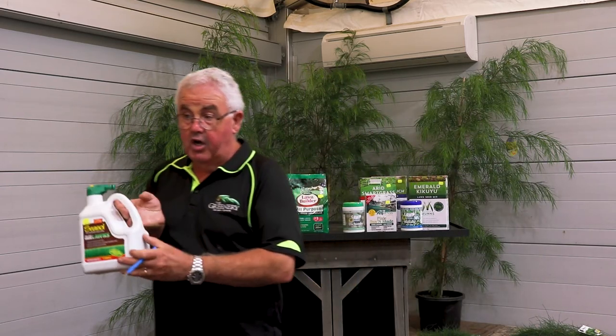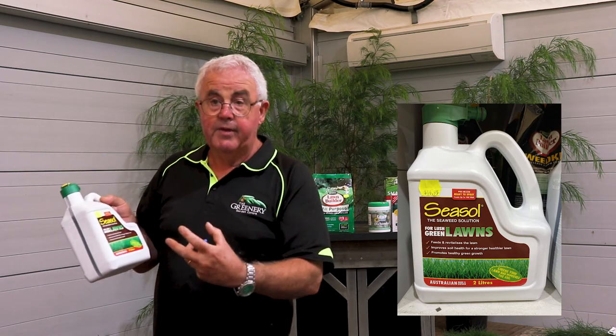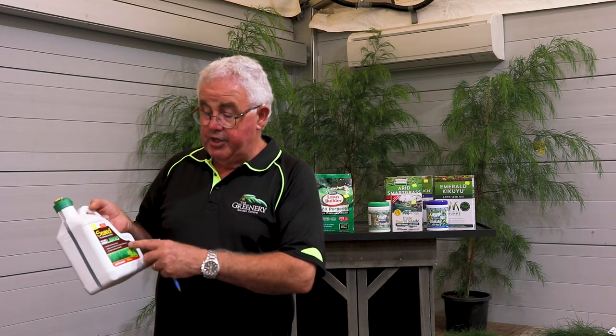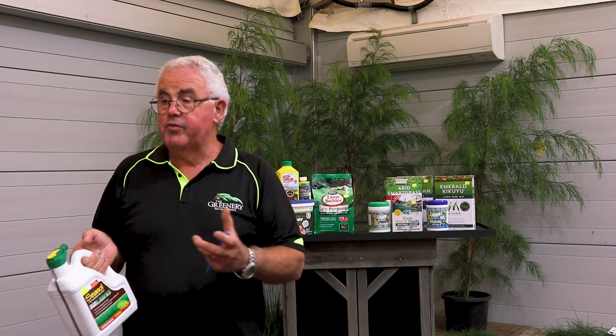Sea salt is not actually a food — it's a tonic. If your lawn is looking a bit poorly and you want to give it a lift, sea salt helps stimulate root growth and can be used at any time of year. There are also liquid lawn foods without a weed killer in them. One important reason to apply lawn food regularly is that every time you cut your grass you're removing a lot of the food stored in the leaves, so with successive cuts you need to replenish it on a regular basis.